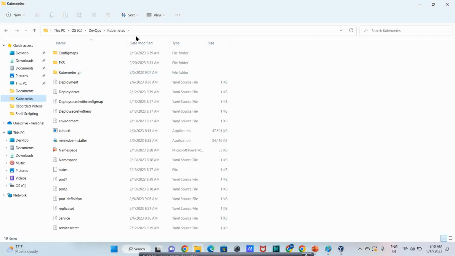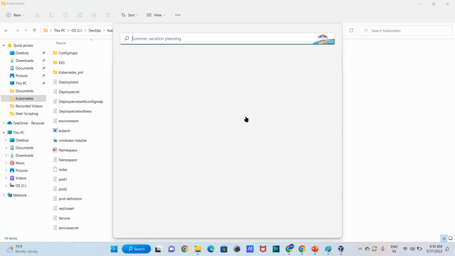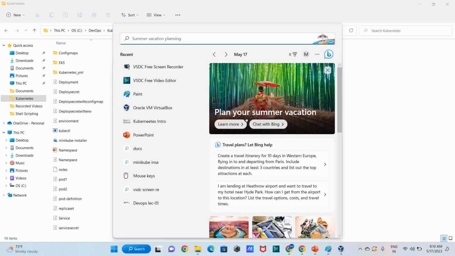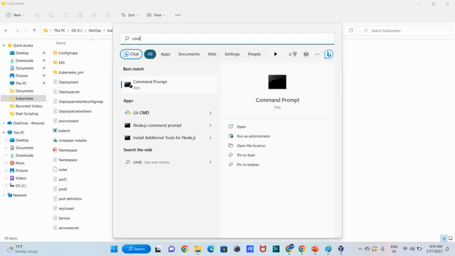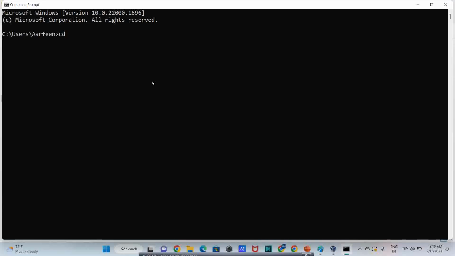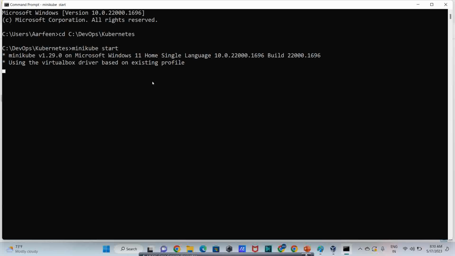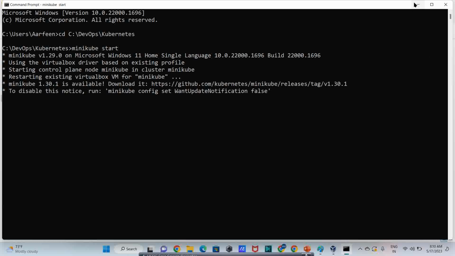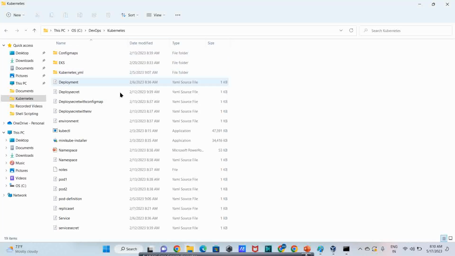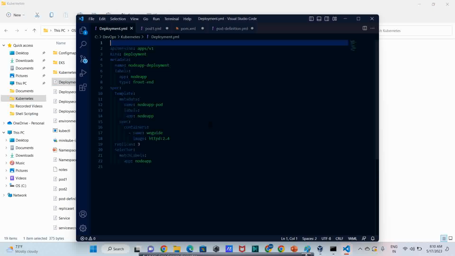So now we'll go to the Kubernetes directory and open the command prompt, go to that directory and run minikube start. It will be starting minikube. I'll explain the deployment YAML file, how I have written it.